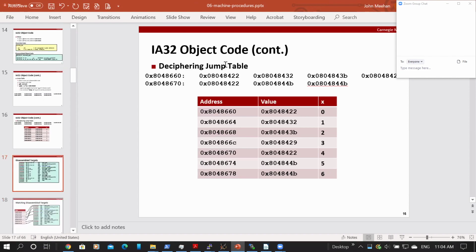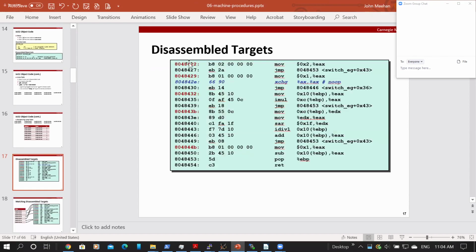And the red one is showing you the beginning of one of the blocks of code for the branches of the switch. And you'll see these jumps down to this location here, the beginning address of our function plus 43, is what that's representing. So it's going down to the location right here, which is after the switch statement is over, right? Each one of them is leaving the result in the EAX register. This is how we pass the value back from the function, right?